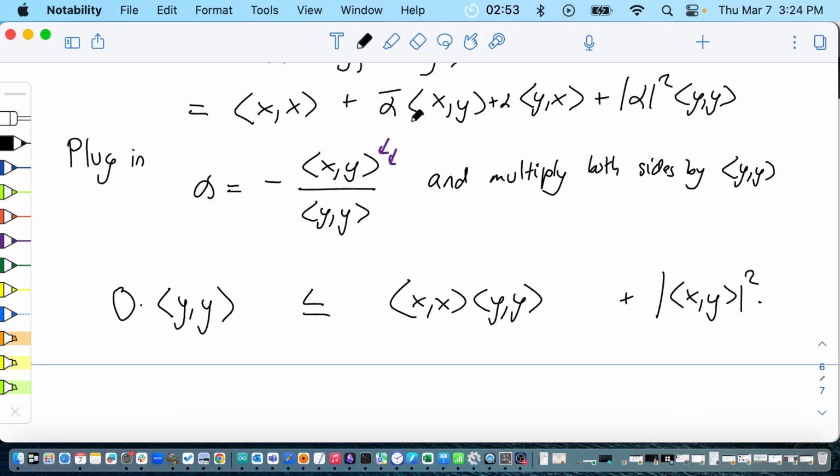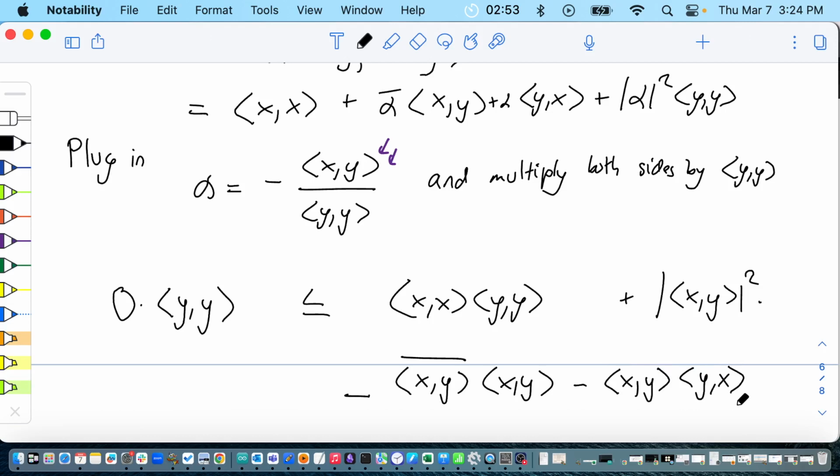Okay, so plus alpha bar xy. So plus alpha bar xy. Alpha bar is xy bar. Let's do that with a minus sign. There's still a minus. Okay, minus xy bar times xy. Then we're dividing by yy, but that got canceled away. I'm not ready because I multiplied both sides by yy. Then over here, there's alpha, which is a minus xy times yx. Okay, and then there's the divided by yy, that got canceled away. So it really is this.